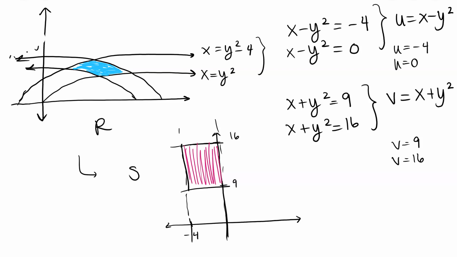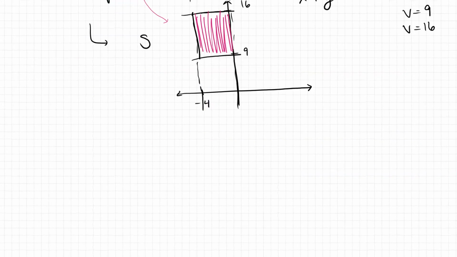It's going to be much, well, maybe not much easier, but it's going to be easier because we're going from something where our bounds were going to be kind of nuts, right? If we think about the bounds on that double integral, to something where my bounds are just going to be constant. So that's pretty great. Okay, we still have to find the Jacobian.